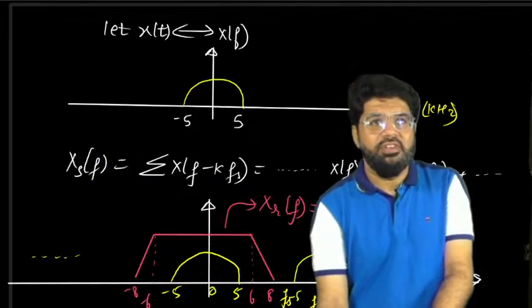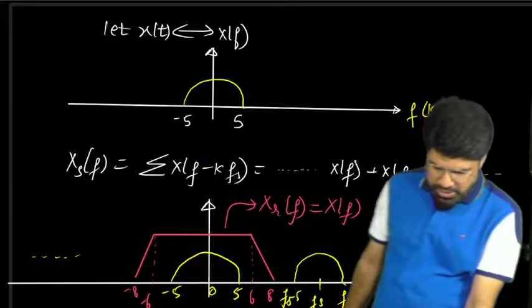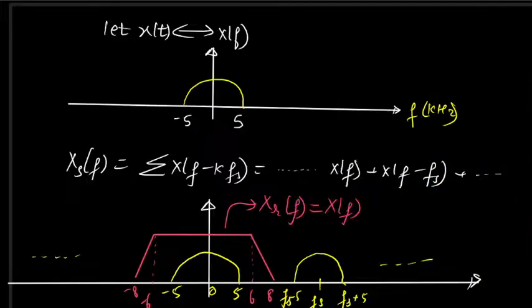So XRF will be equal to XF from this picture. See this picture very clearly. XRF will be equal to XF if this 8 falls below Fs minus 5, so that any frequency component of this particular portion will not come up, and hence you can say Fs is greater than, or worst case, boundary case 13. I mean, this can go maximum up to here.